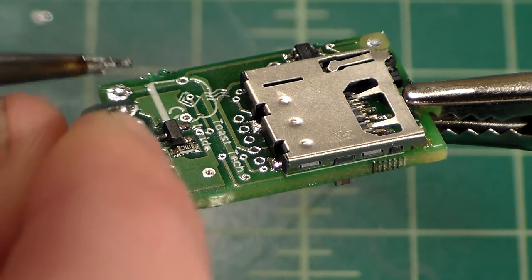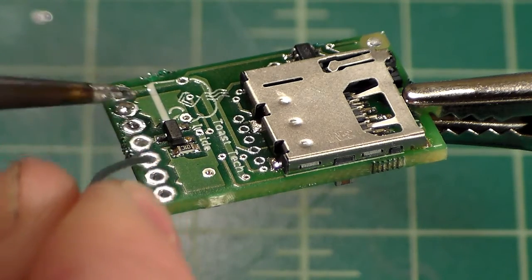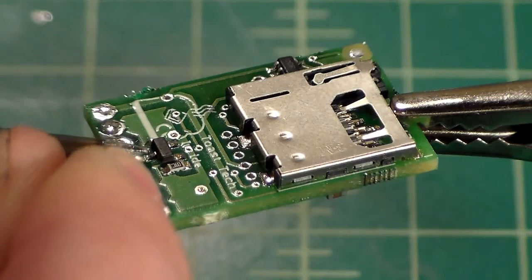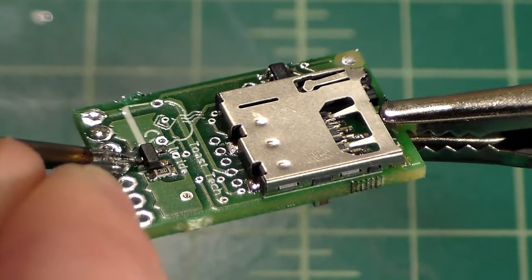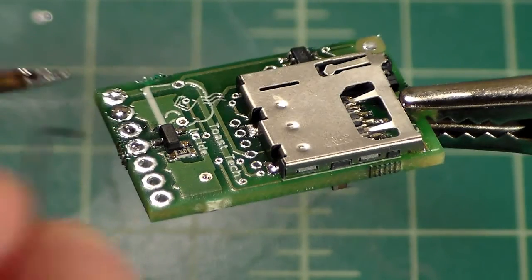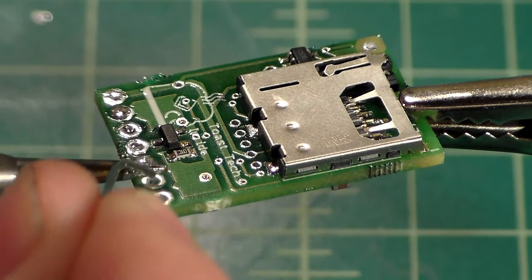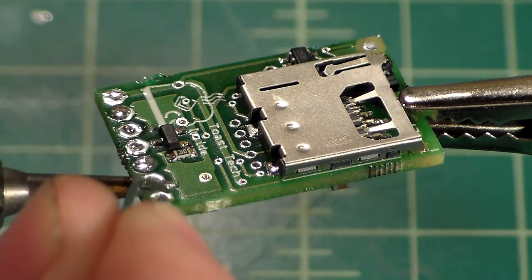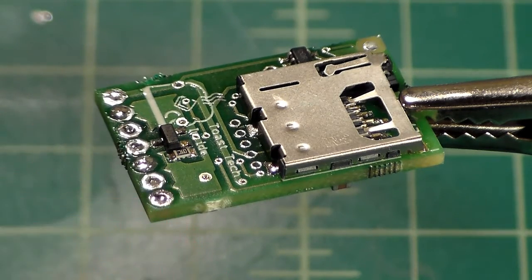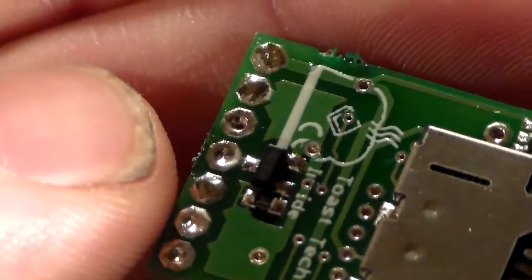Next one. Oh, a little more on that one. That one's pretty good. That one's good. Solder stuck to it a little bit. That one's not bad. A little more. There we go. Next one. And last one. Good. So as you can see, those are all nice and pre-tinned. Nice little bit of solder on each one.